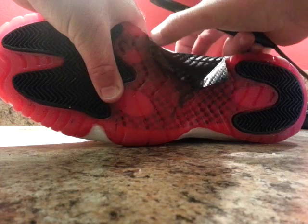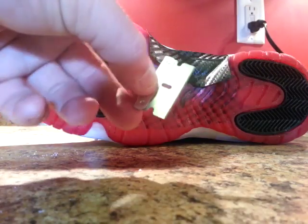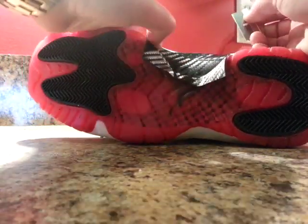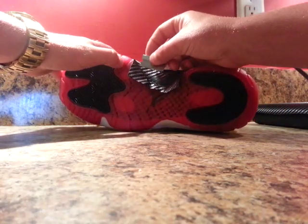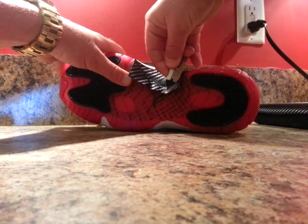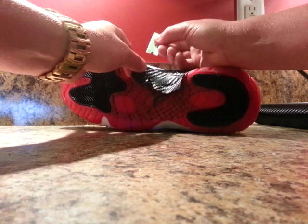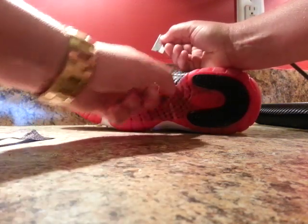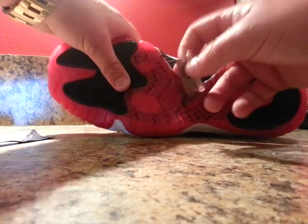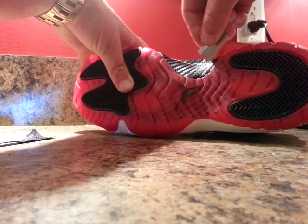Now for the razor blade — this is straight up a double-sided razor. Usually I do this while I'm holding the shoes, so it might be a little bit more difficult, but I just want to show you guys how easy this is. I usually get right under the sole there. I don't have to be perfect. And I've kind of done that one really easy — that's why I use the black marker, because I'm not dead on but I'm close enough.